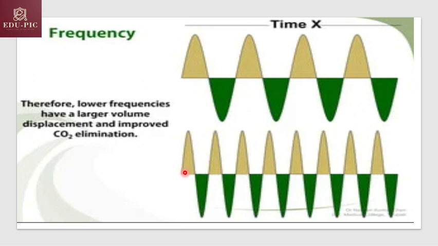And here is a major difference between high frequency ventilation and conventional ventilation, because in conventional ventilation, when you increase the rate or frequency, you increase the CO2 wash. But here in high frequency, when you increase the frequency, as you can see, you decrease the tidal volume. So you're not washing the CO2, you are retaining the CO2, but you are saving the lung. You are using the lowest tidal volume you can to help the lung to recover.